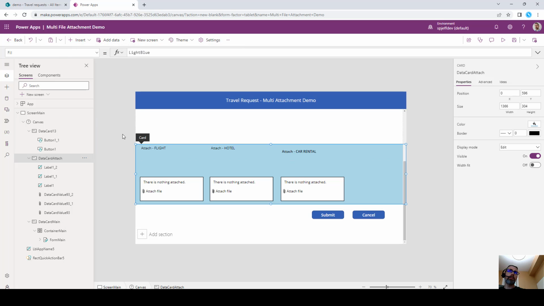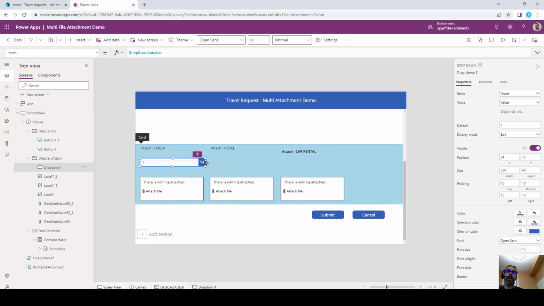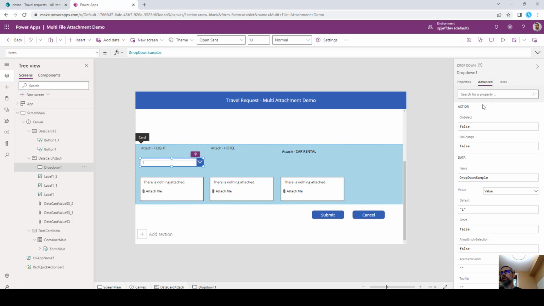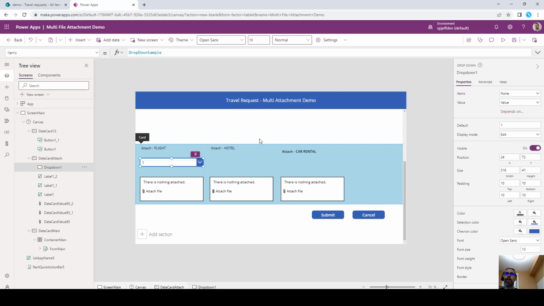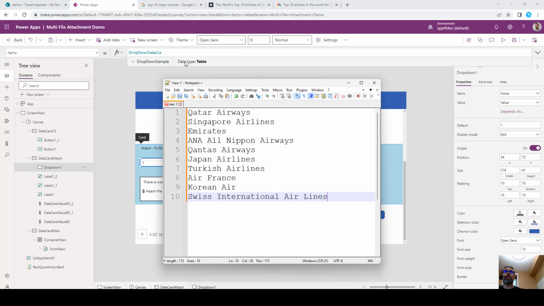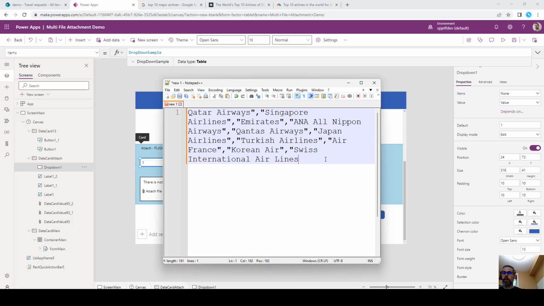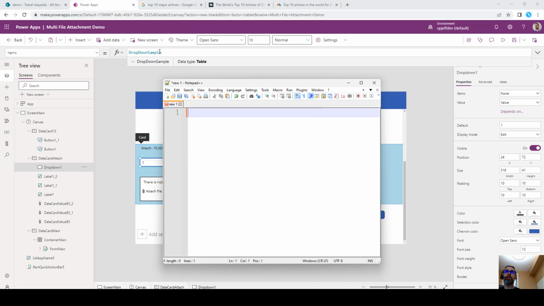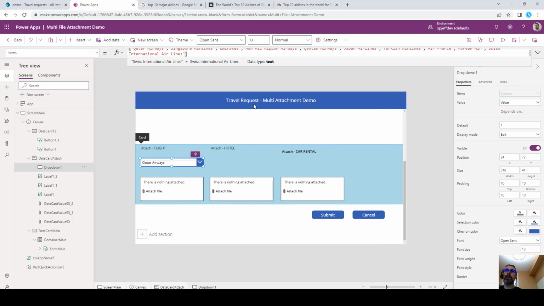So for input, maybe you have a drop-down control, right? And for flights, you may want to collect the airline. So our placeholder text, drop-down samples, right here we have a default value. What we might do with something like this is set it up to be a lookup list of different airlines. Here I have a list of airlines. What we'll do is we'll take the new lines and we'll break them down with comma separated values. We'll put all of that together in an array.